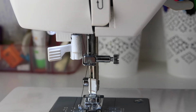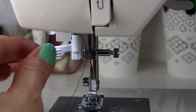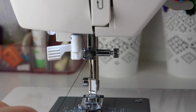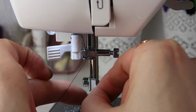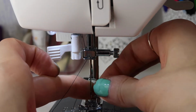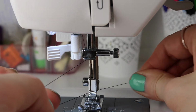So, and then I have to move the little wheel on the side again so that I lift the needle as high as possible. And this is where normally the threading help is a great thing to have, because there is a little handle on the side. You would turn to the front, you would have to hook the thread in and it would thread the needle for you, but mine broke off, as I said in the first video, and I don't mind doing it for myself. So here all I have to do is to find the hole in the needle and pull the thread through. So as you can see, the thread goes from the front to the back.